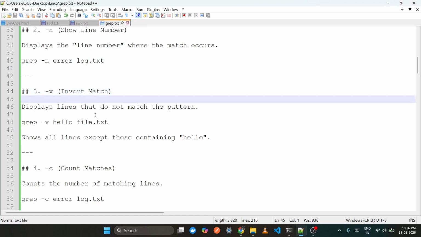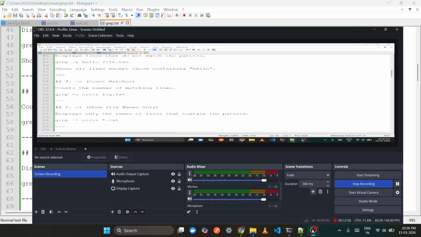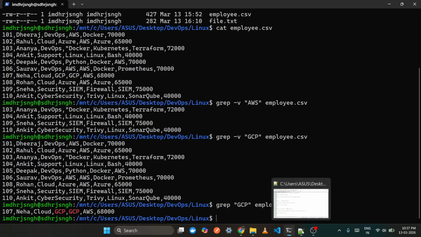-v is clear. Okay, moving forward, there is a -c flag as well. The -c flag is basically used to count the number of matching lines. I will show you how it's working.